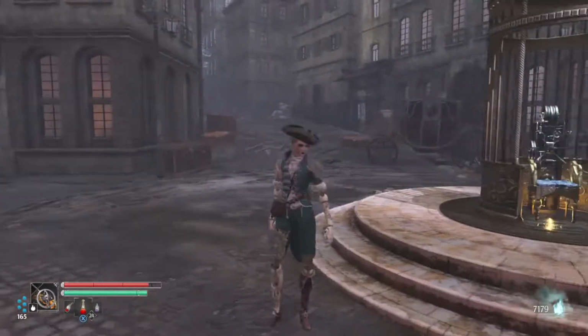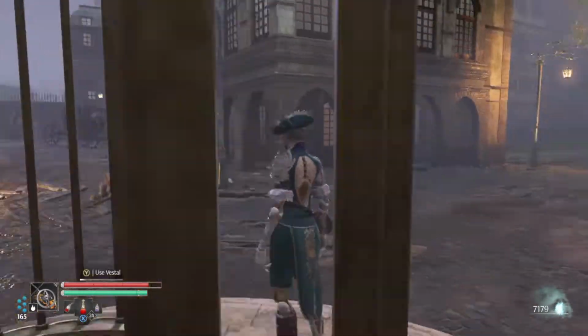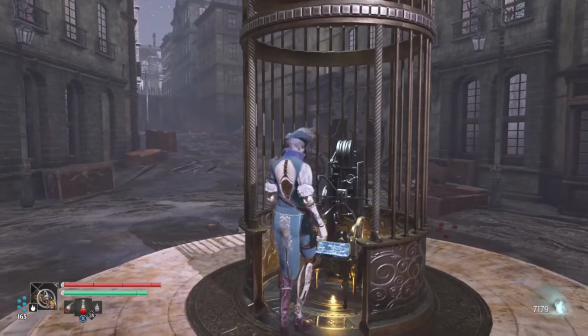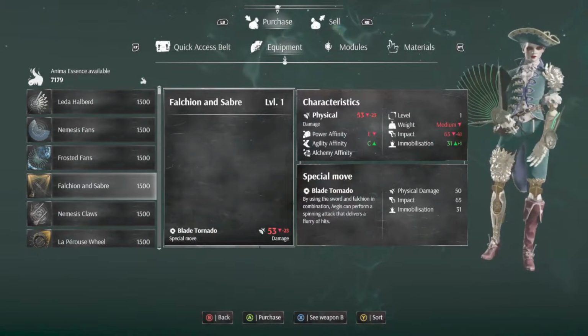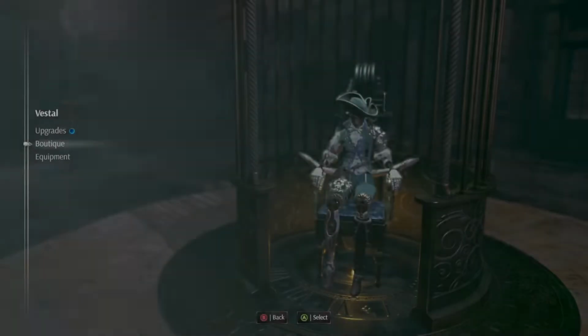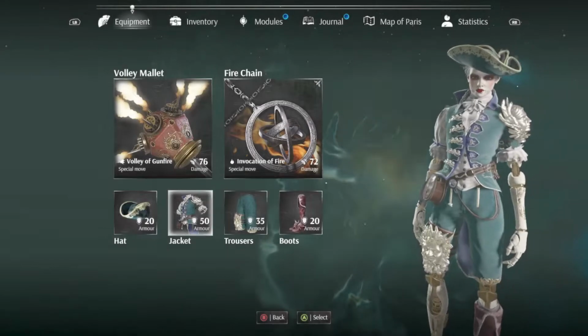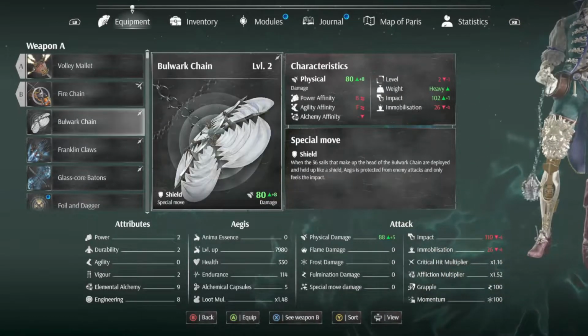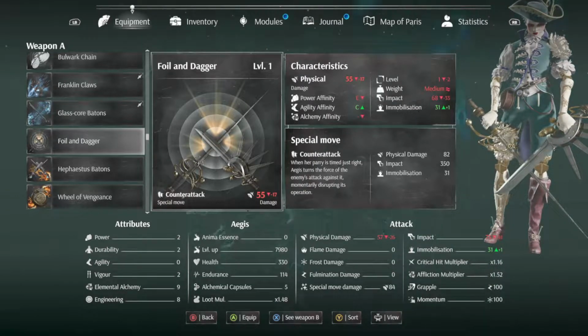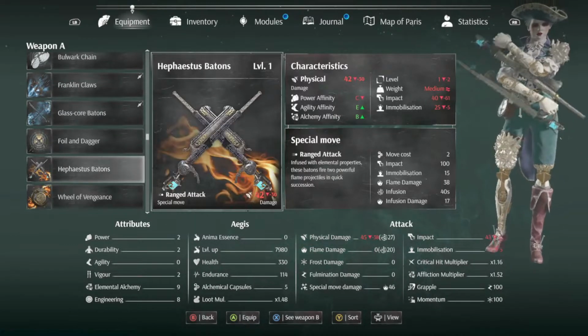Right, now I believe this is a good place for us to stop today. We've got 7,000 points. Let's have a quick look, see if there's anything new in the shop, or if we can afford to upgrade us all. Yeah, so there's nothing new in the shop. We did actually get a new weapon, which was the foil and dagger. Oh, which is just two swords. It's a double weapon. Not really what we want. Not the kind of thing we use.